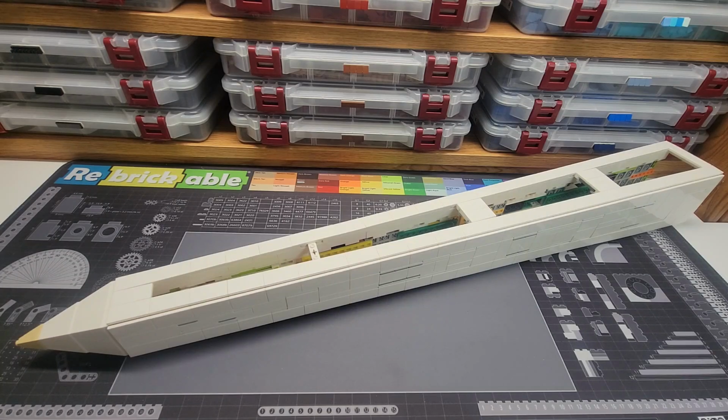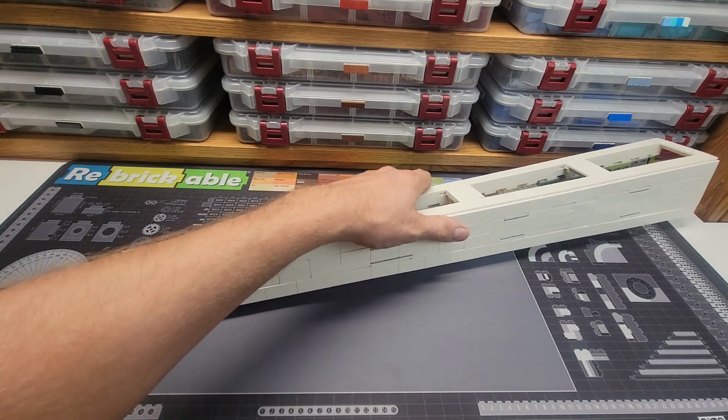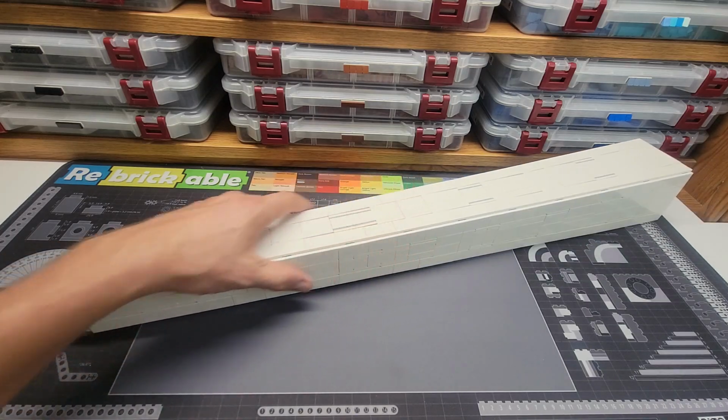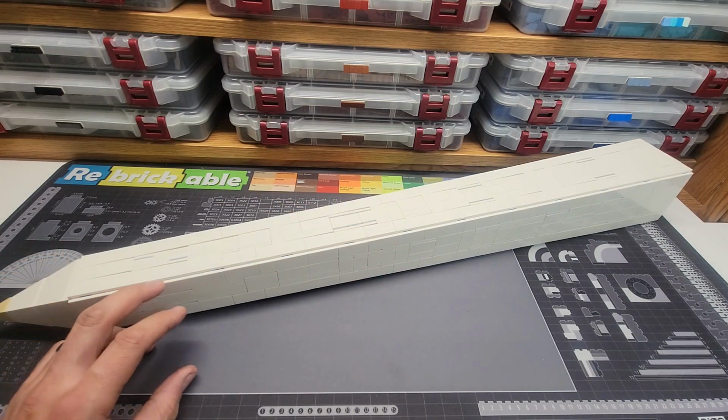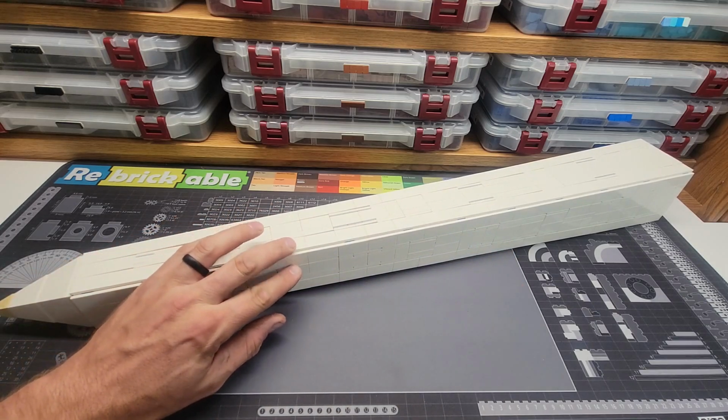I went through all the options. Is it just as strong? Does it look better? It obviously looks better. It is very strong. I do think this design is a little bit stronger, but I have to do it. This is the issue here, this one ridge, and that's because these plates meet up at an angle.